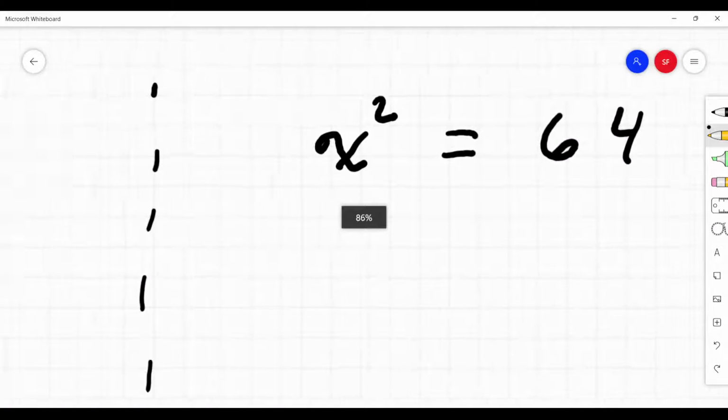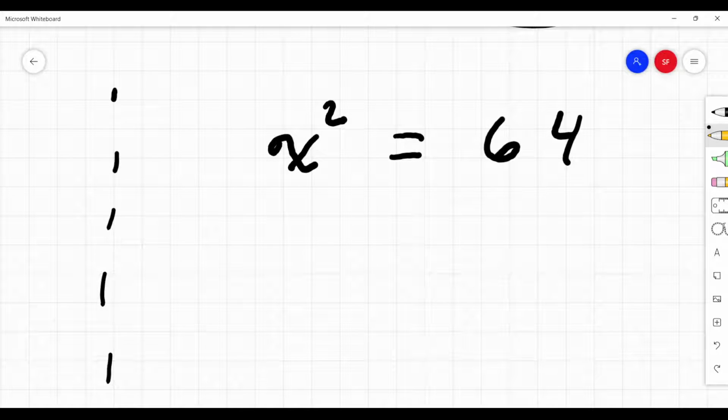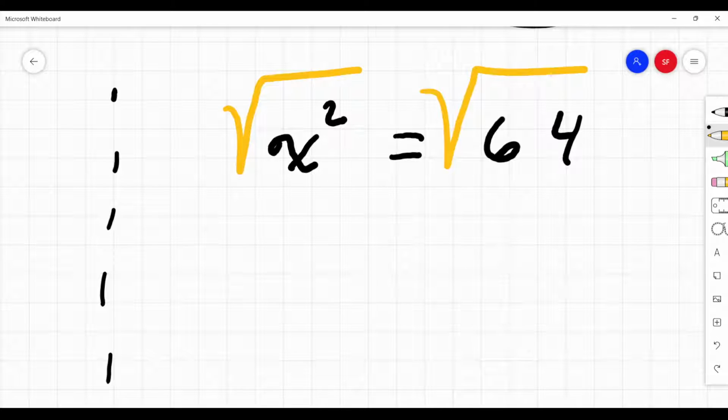So when we're trying to get rid of something in an equation, we do the inverse to get rid of it, right? We do the opposite, right? So what's the opposite of squaring something? Square root something. So we can get rid of this squared by square rooting both sides of an equation. Which would be x equals 8. So the square and square root would cancel.